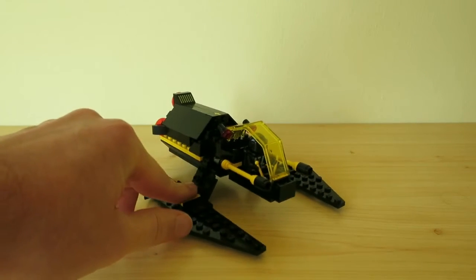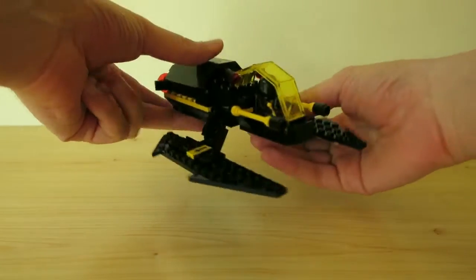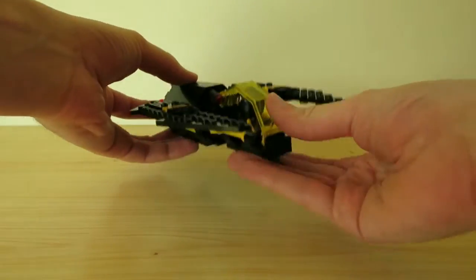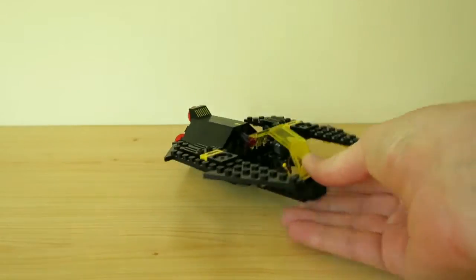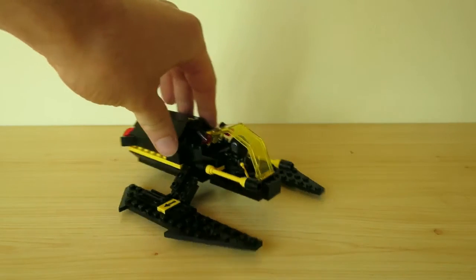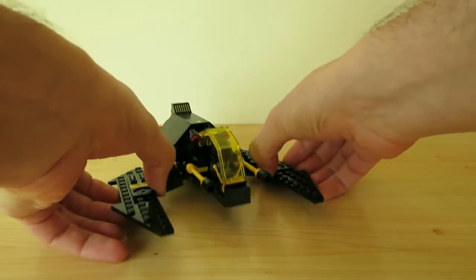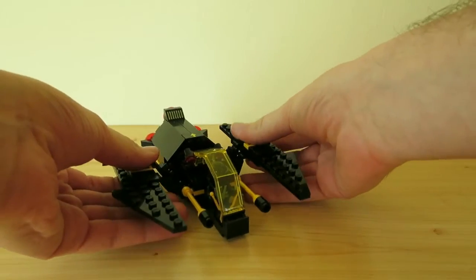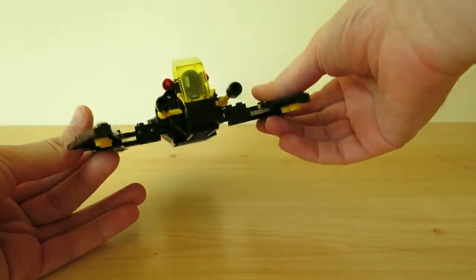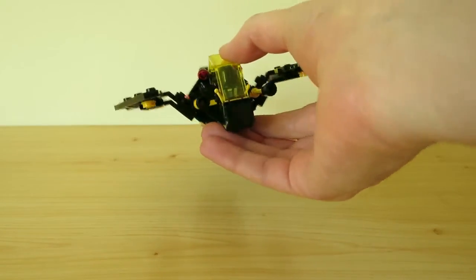So let's see. Of course, the first thing that you can do with this build and with all the variations is that you can move around or change the position of the wings. Of course, there are two major variations. Either they are located on the top, like this, or you can put them down. So if you ask me, I imagine it like this is the position when it's hovering on the surface of the moon or some planet, and when it's about to take off, then it changes positions to this one, or just simply to this completely horizontal version, and then it flies away. But I think it looks a little bit better like this, angled upwards a little bit.